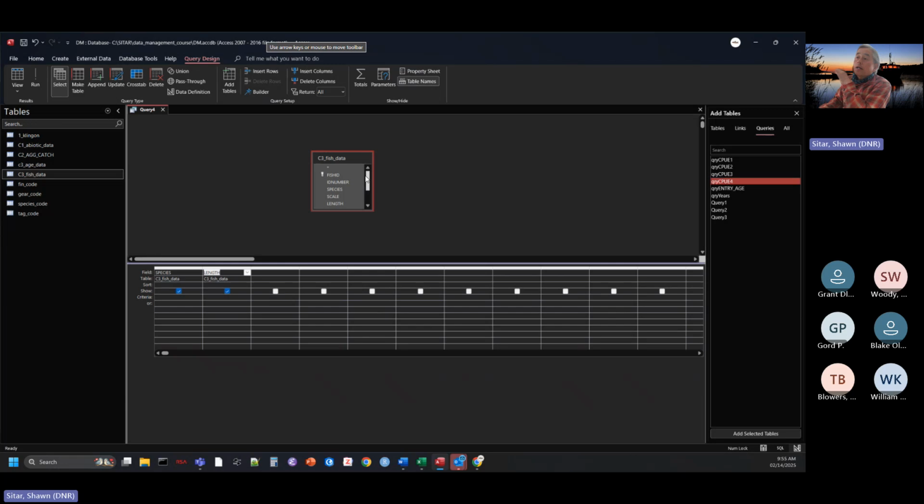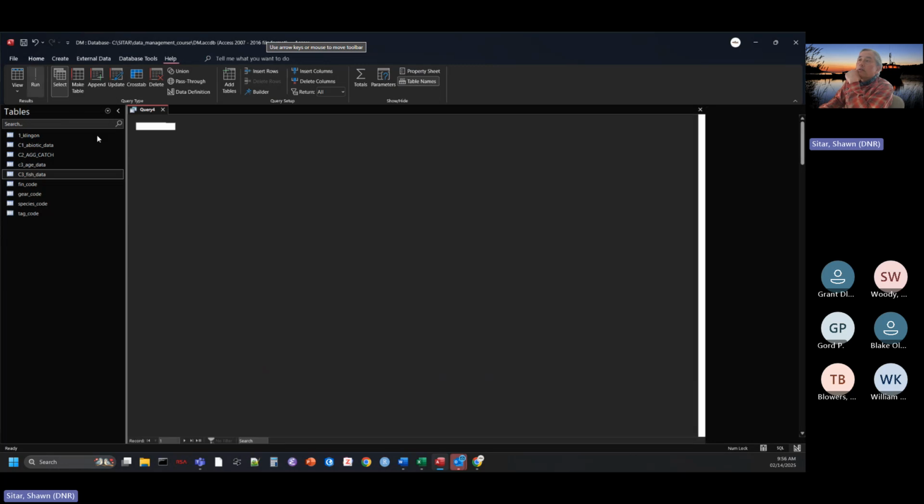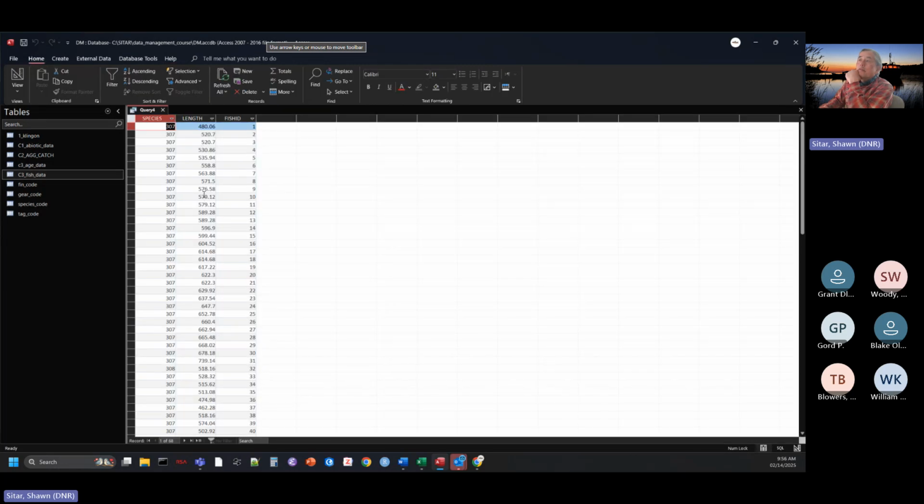And the way I count fish in a database is I count the keys, because each of these is like their social security number. So if I count this, that means I know they're unique records of fish. I can count the lengths, but if you have a fish without a length, which actually shouldn't happen, or if you count something like the sex and there's a null value, it won't count that. So you want to count something that makes it unique in existence as an individual. So we extracted those three fields. It's just a display of what we have.